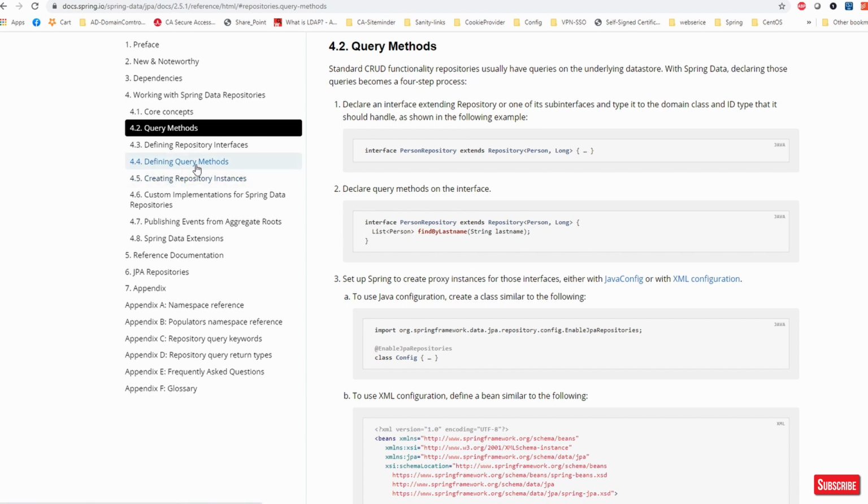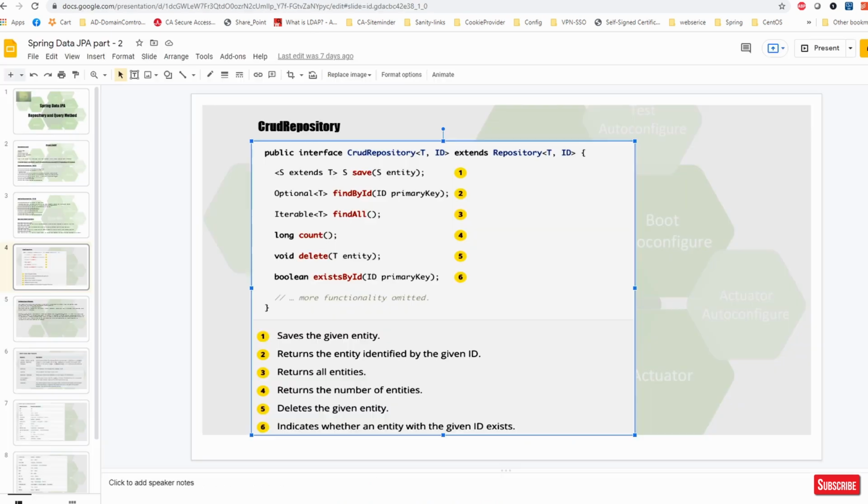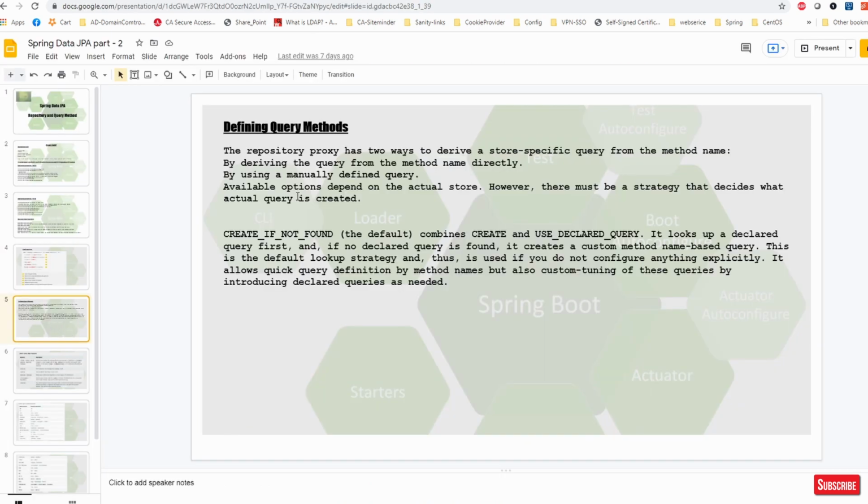Under 4.4 you have defining query methods, like what are the ways to define query methods, which I have highlighted over here in my slides. The repository proxy has two ways to derive a specific query from the method name: by deriving the query from the method name directly, or by using a manually defined query. Available options depend on the actual store. However, there must be a strategy that decides what actual query is created.